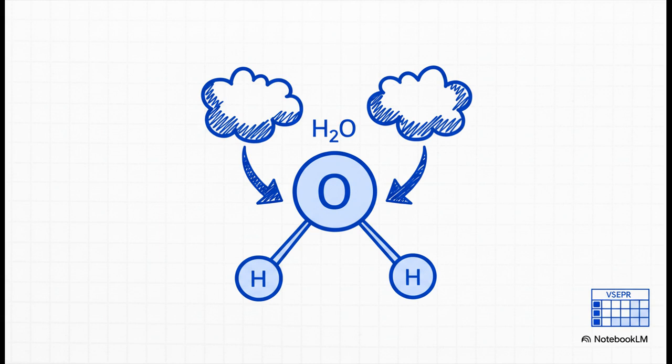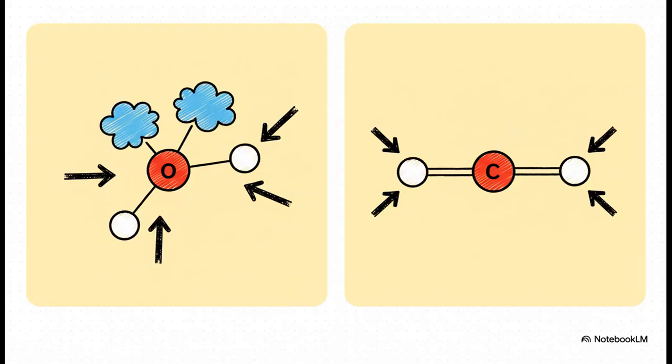It all makes sense. Those 4 regions all push on each other, and the powerful lone pairs shove the 2 bonds down, creating that famous shape we all know. Case closed. And this just explains the original puzzle perfectly. Water is bent because its oxygen has 4 electron regions all fighting for space.